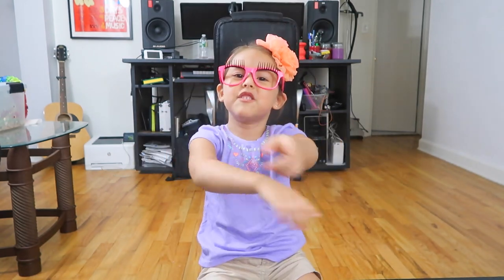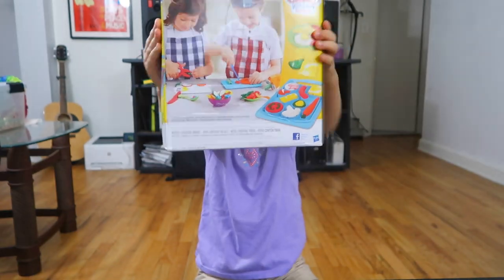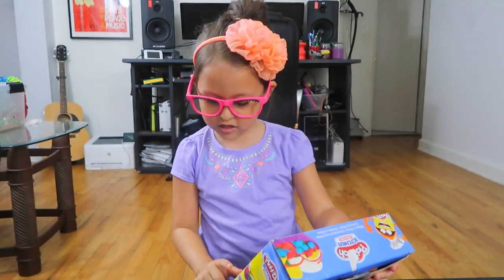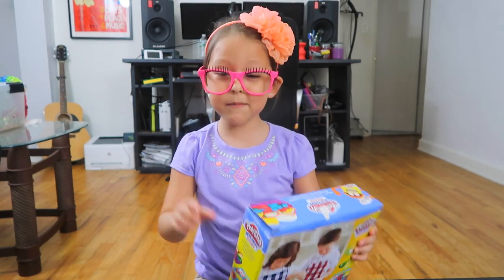My friends, twins, is together. Okay, it's Kitchen Kids Play-Doh. Look at the back too. It has the colors white, blue. But I mixed up all the colors today.